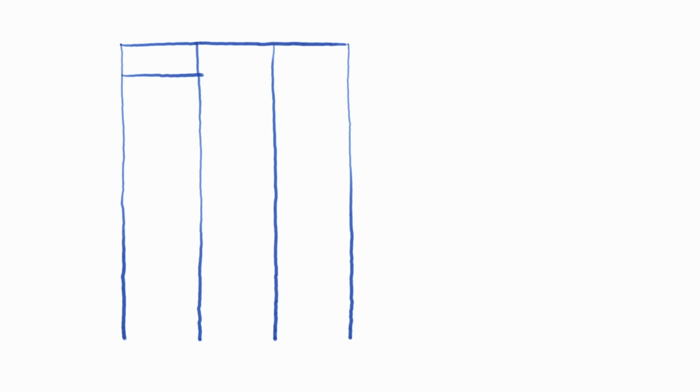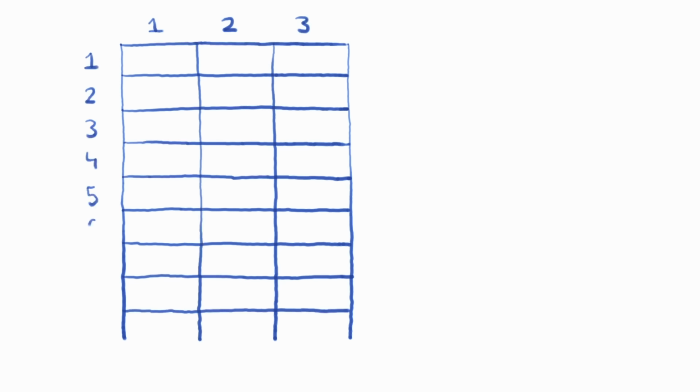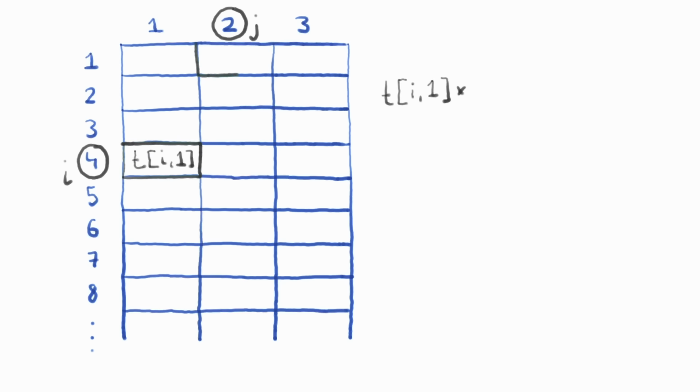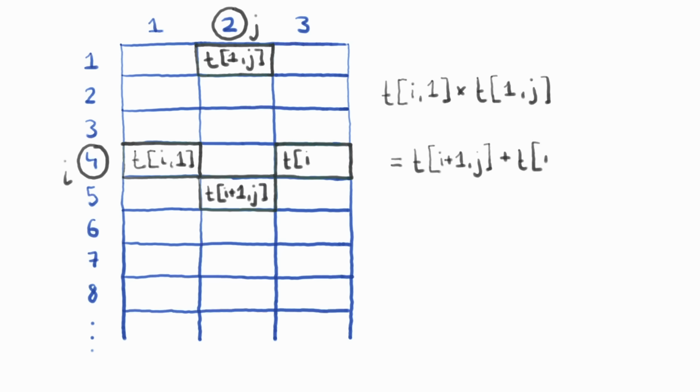All right, let me show you why any entry can be expressed using entries in the rows above it. Start by picking any row other than the first row, let's call it i, and any column other than the last column, let's call that j. The product of the ith power sum polynomial, that's the table entry with coordinates i, 1, and the jth elementary symmetric polynomial, that's the entry with coordinates 1, j, equals the sum of the table entries with coordinates i plus 1, j, and i, j plus 1.